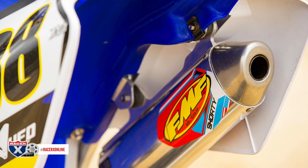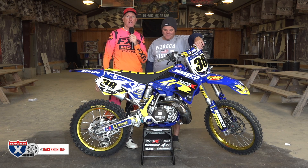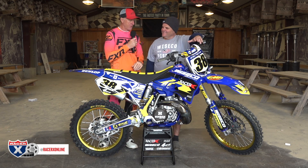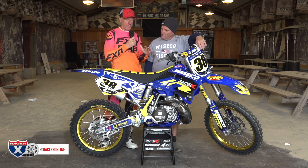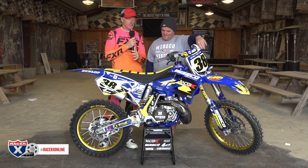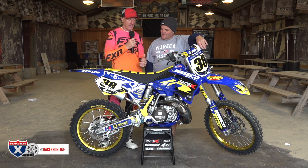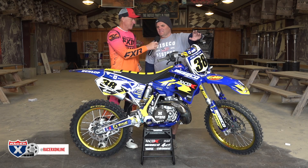I was a little skeptical when Jay said we'd do a yellow motif, but that yellow on the rim is like an old Suzuki factory team style and it looks really good with the seat. I've never really seen yellow on a blue Yamaha — kudos for that. When Johnny gets on this bike there are going to be a lot of memories of his dad riding. It looks different than when his dad rode it, but you're still connected to your family. It has a little flair to it, and you never know — he could pass it on to his children someday.